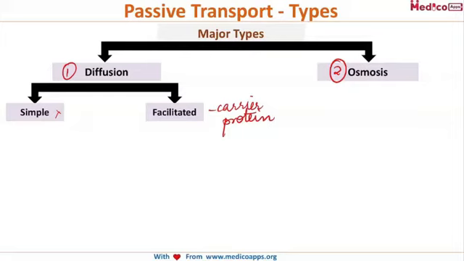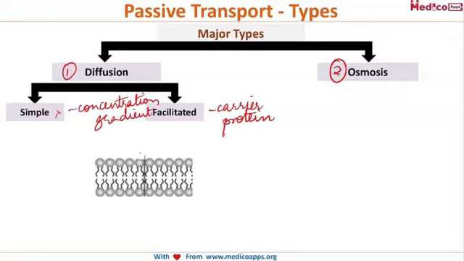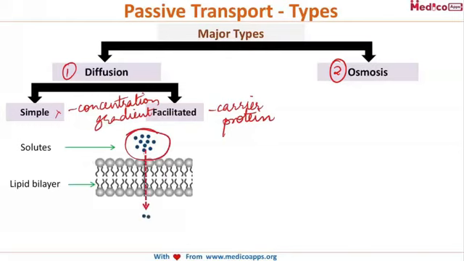So, simple diffusion basically occurs following a concentration gradient only, right, from higher concentration to lower concentration. Okay. Now, let us look at the image, then you will be able to understand. Okay. This is your lipid bilayer, that is nothing but your cell membrane, and these are the ions which are going to transport. Now, you can see that the concentration of these blue ions is more on this side. So, according to concentration gradient, they will diffuse along this side, right. This we are going to call as simple diffusion, right.